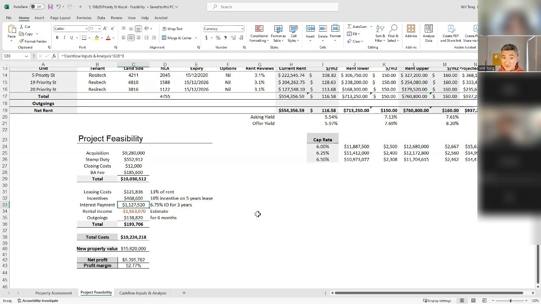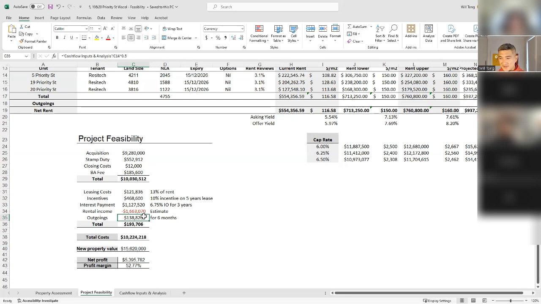So that's going to be holding costs, obviously. So interest payments. You as the landlord, unless you're paying cash for it, are going to borrow some money from the bank and you're going to be paying interest. So that's 3 years' worth of interest payments. And the good thing is you are collecting rent for the next 3 years, because these guys could have 3 years left in the lease. So you'll be collecting at least $1.66 million in rent. So that can offset some of these costs.